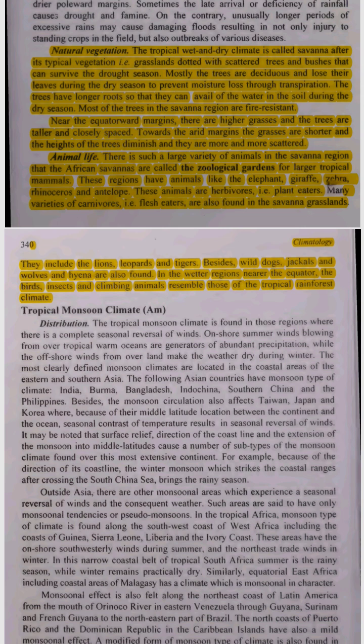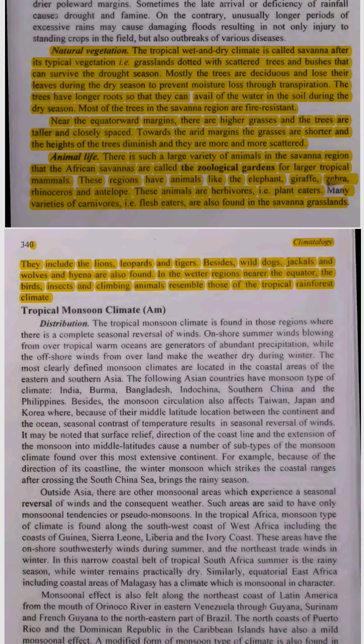3. Types of plants and trees closer to and farther from the equator. The plants in the savanna change a bit depending on how close they are to the equator, the middle line of the earth where it's hottest and wettest. Near the equator, there's more rain, so the grass grows taller and the trees are closer together. Plants look fuller and more green. Farther from the equator, there's less rain, so the grass is shorter and trees are smaller and more spread out.